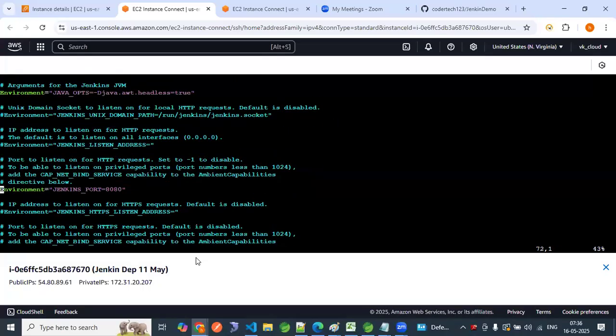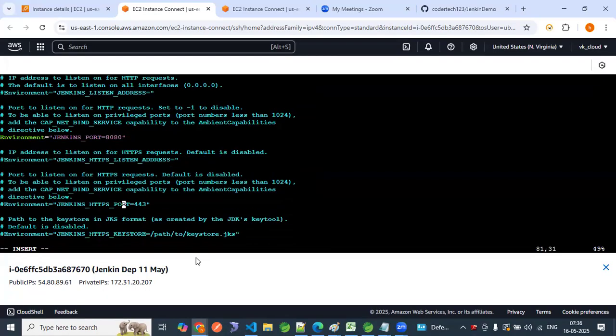Environment Jenkins port number, right? See, this is the port number. Insert. Let me give the port number 9090. What was this? 8080. One second. This is not the one.